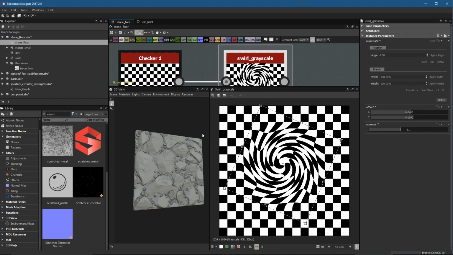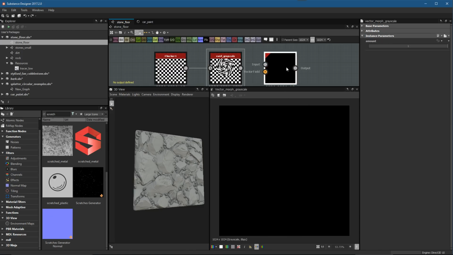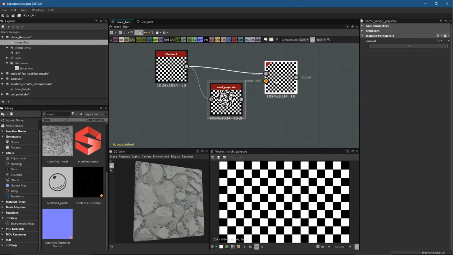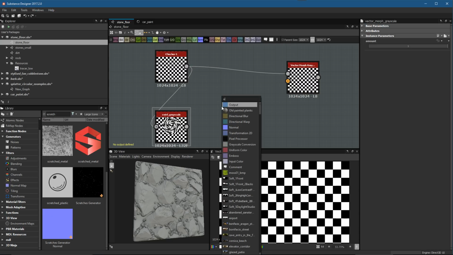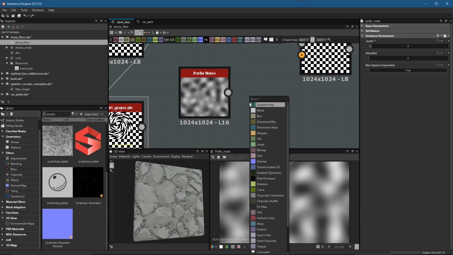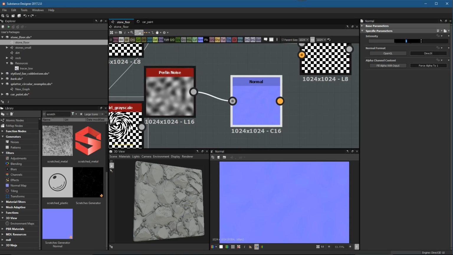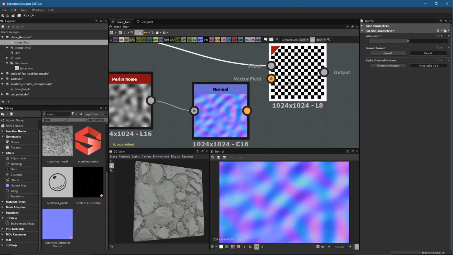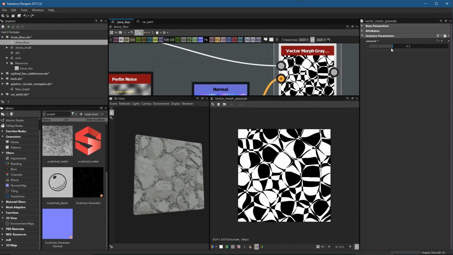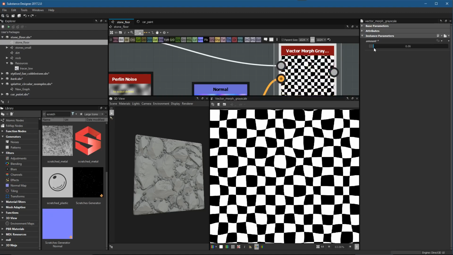Then we also have vector morph, color or grayscale. Let me look at the grayscale version here. So we'll drop this guy down, and I'll use the checker again just so we can demonstrate it. Now I need a vector field. Let's do maybe a Perlin noise. Drop the scale down, and let me create a normal. So this is going to create the vector, and we'll set this to, I don't know, 25, just something really high so we can see it. Now I have a vector field, so I can plug this guy into here, and if we look at the result, it's pretty intense. So we'll drop this amount down. This is just morphing here. So you can see this kind of morphing effect that I'm getting.